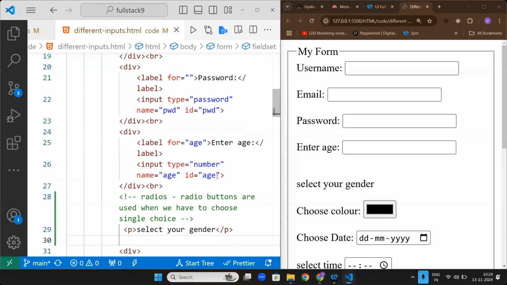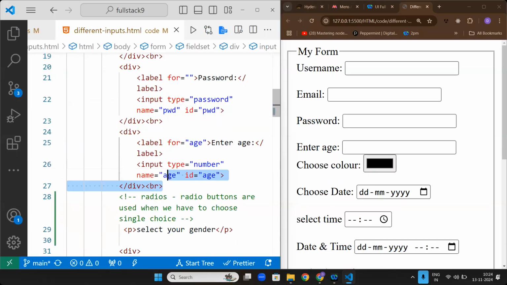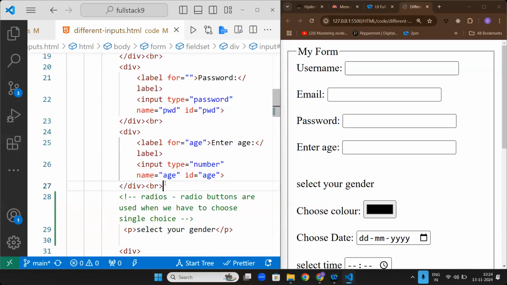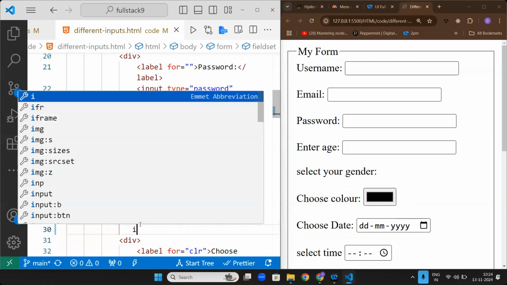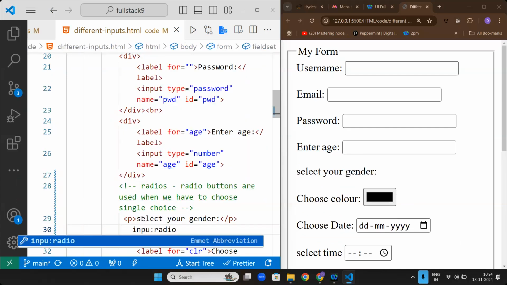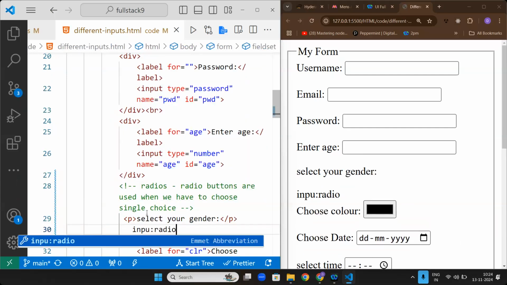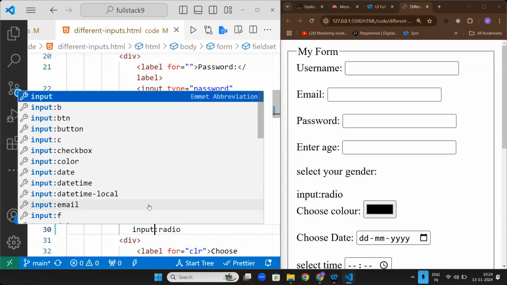Now here in this gender one, if I write input radio, you will get a radio button, sir.